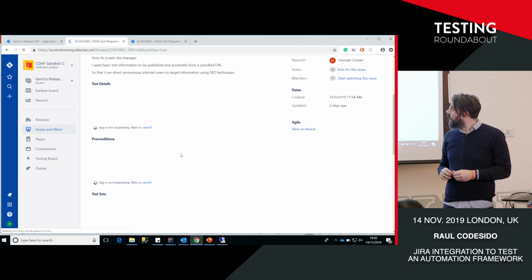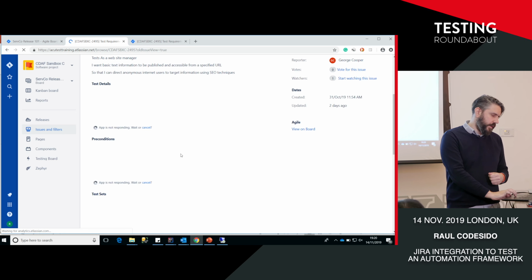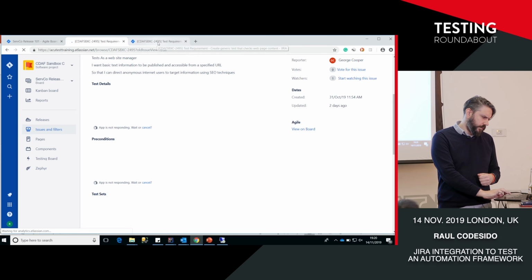And basically, as I say, it just picks up the browser, goes there, and checks if it is in there or not, okay? And then the other test.